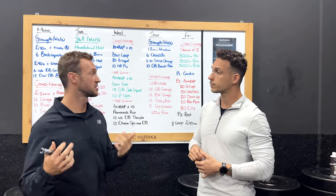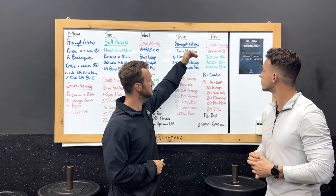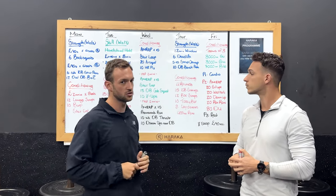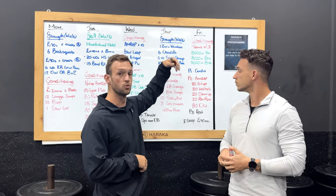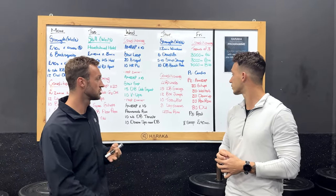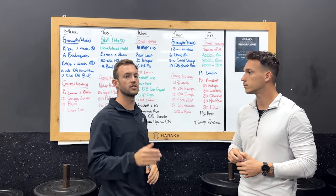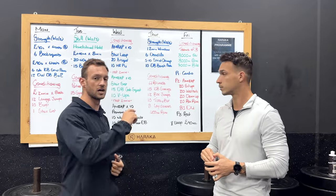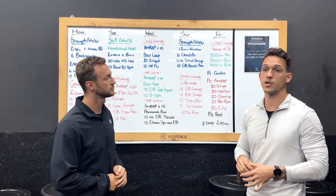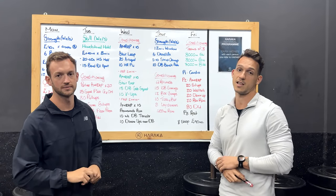Then for Friday guys, we've got a nice long conditioning piece. We're going to team up three people together and try to complete 3,000 meters on the ski erg, 3,000 meters on the rower, and 7,000 on the bike. But the two not working aren't just resting — person one will be working on the cardio, person two will be hitting an AMRAP of 20 sit-ups, 20 wobbles, 20 down-ups, 20 renegade rows, and 80 double-unders. Person three is the only one allowed to rest. We'll swap you out every 90 seconds so everybody gets a fair chance to move on the calories and on the AMRAP. Unless you're in a team with Brendan — he says he's only going to be person three, so he'll be resting the whole time.